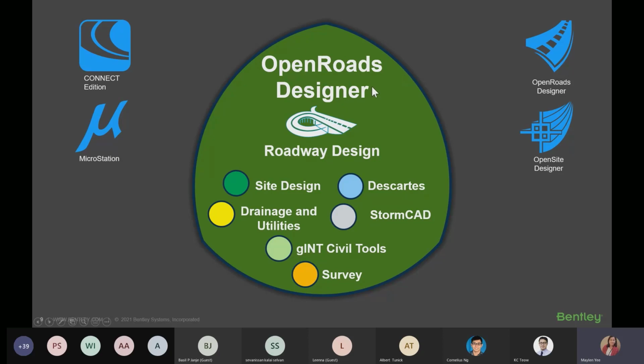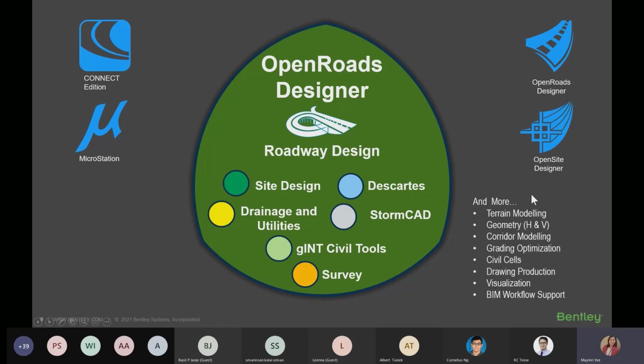Basically, if I may just inform everyone that with OpenRoads, you're actually having three softwares in one: MicroStation, OpenSite Designer, and of course, OpenRoads Designer. Now, of course, since it's a roadway design software, you can do terrain modeling, creation of your alignments or geometries.